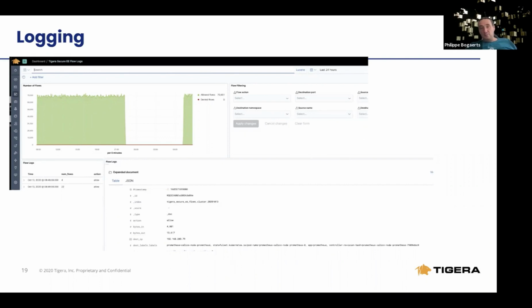Even if you have policies in place already, if you install Calico Enterprise, you would already see that data. And everything can be filtered on everything. You can set alerts and so on. So it's a pretty cool way to have in-depth information on what is happening or being denied if you need to audit or troubleshoot something, which is the main purpose of logging. So it's for sure quite interesting data.